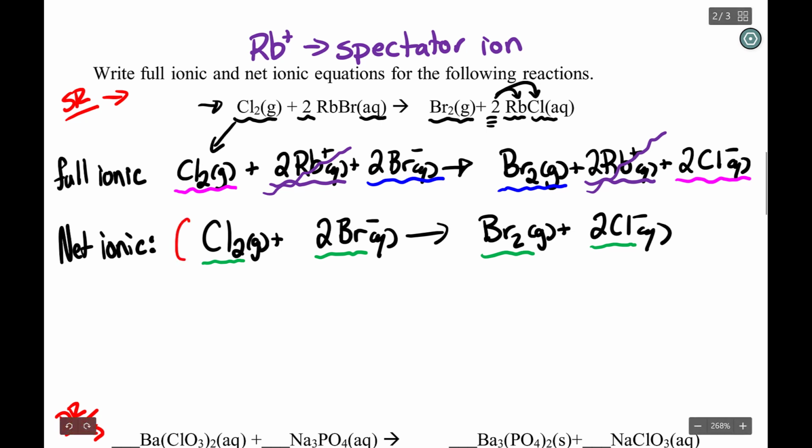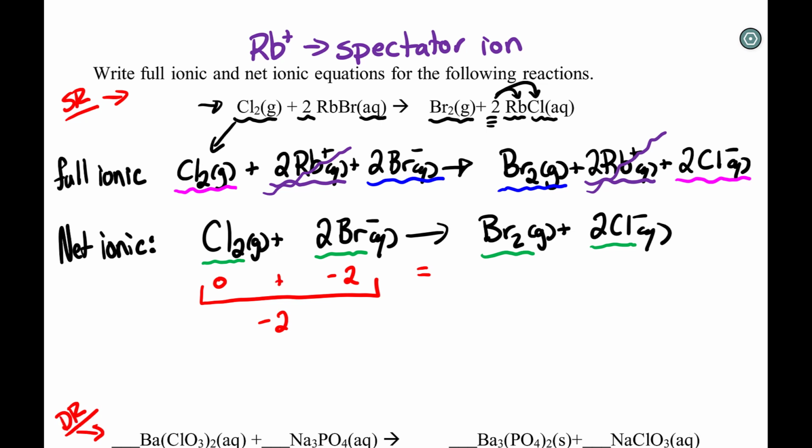What you do is you take the coefficient and you multiply it by the charge on the element to give you the overall charge. So for instance, this is just 1 and there's no charge here, so this has an overall charge of 0. Here on Br, I have 2 times 1 negative, so its charge overall is negative 2. Now, on this side of the equation, the total net charge is negative 2 if I add those things together. So on the other side of the equation, in order for it to be balanced, the overall charge must be negative 2. So let's look at the other side.